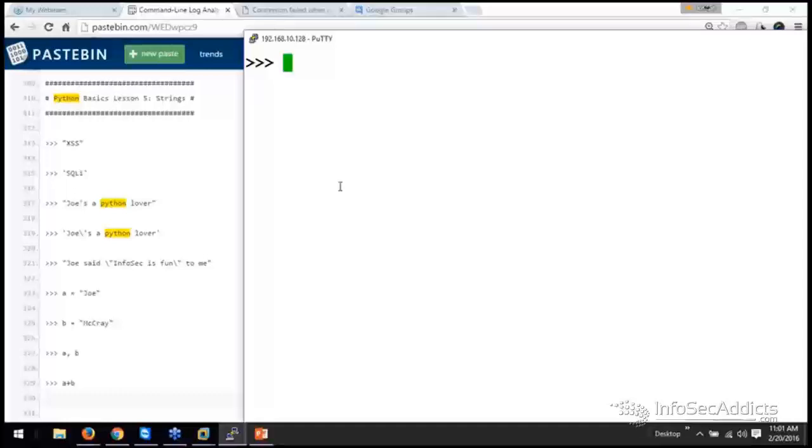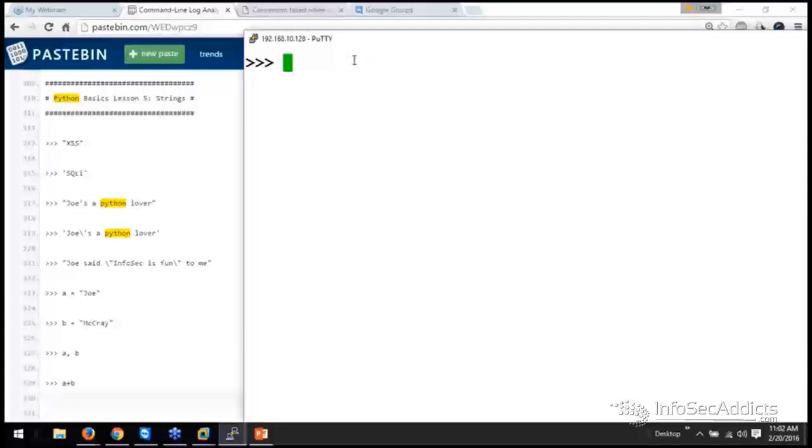Left bracket, right bracket, left arrow. You want to get in the habit of typing that way.